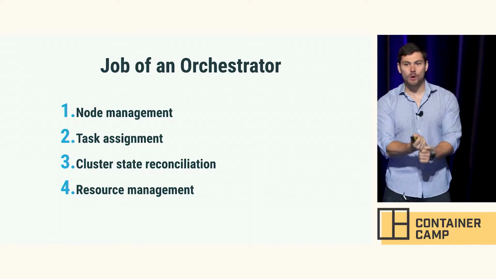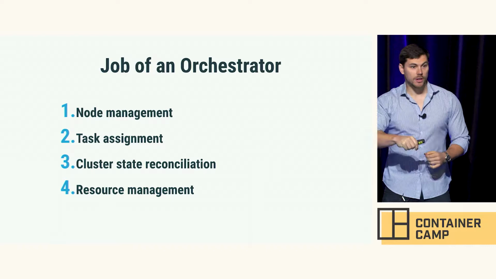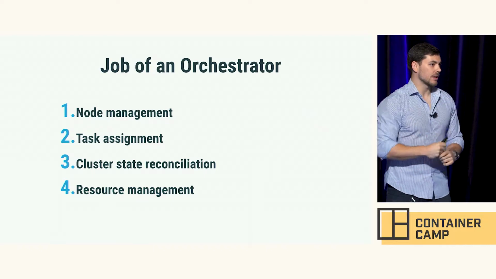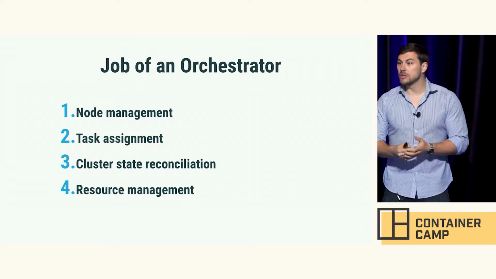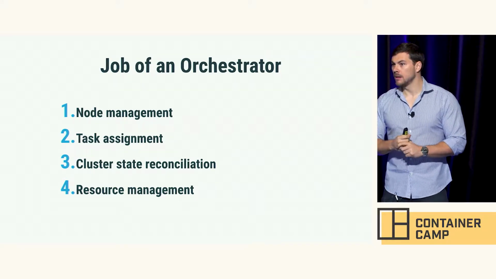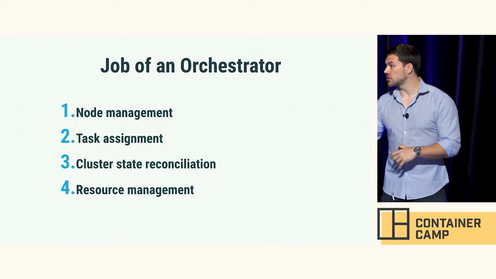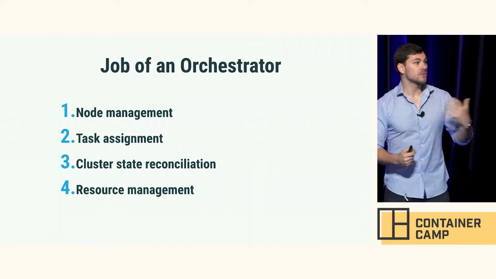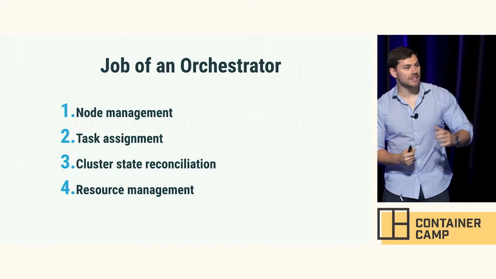Number one, node management. Instead of choosing the musicians, our orchestrator is going to have to choose which nodes are going to participate in this orchestra. Instead of actually doing sheet music assignment, our orchestrators actually assign which tasks are going to be running on which nodes, such that our application is finally going to run. It is going to also do cluster state reconciliation.